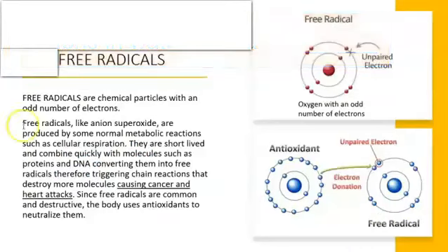Free radicals are particles that have an extra electron. And they are very bad in our body. They destroy many organic substances that we have in our body. Therefore, they need to be stopped, or they need to be changed into a more stable substance. And that's why we are going to use antioxidants in our body in order to achieve that particular purpose.